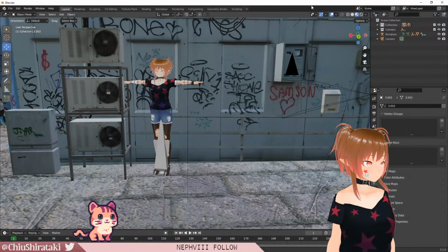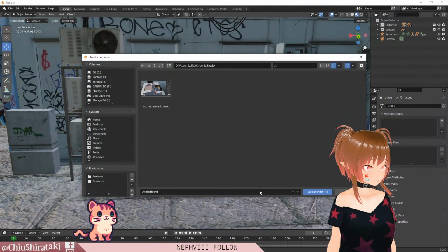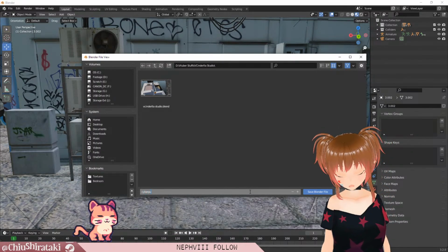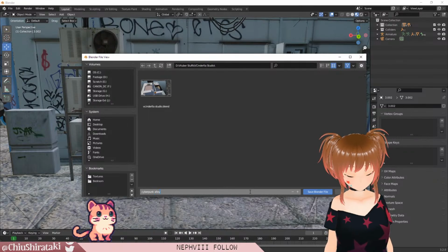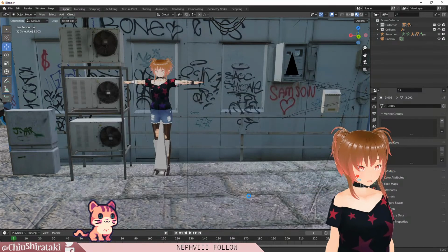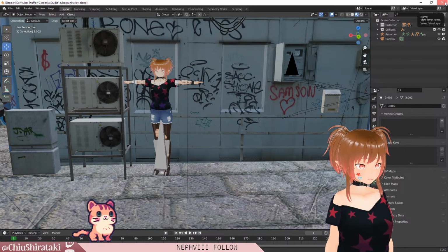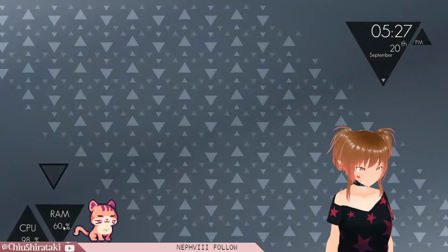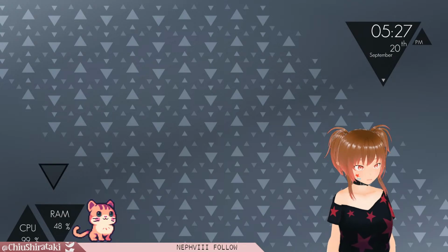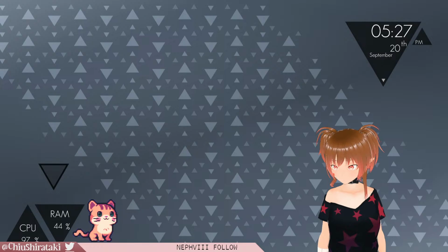But yeah, let me go ahead and save this. Let me save this Blender real quick. I'm just gonna save this as cyberpunk alley.blend. It's totally in the wrong folder for it, but it's whatever. And we're gonna close out Blender, so that way we have better performance.